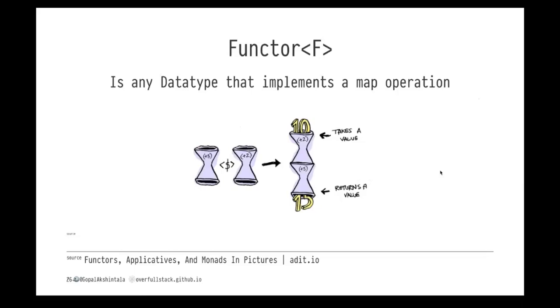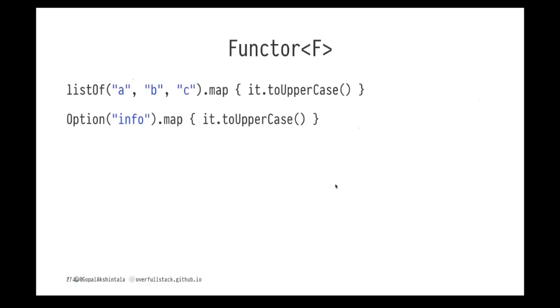So see, this particular property can be used to compose functions one after the other. When I say compose functions, it's like applying functions on the value one after the other. Just like in this pictorial example, you can see you want to do a +2 and +3 on a number 10. So let's say you have two functions. You pass those functions to its map operations, and then you get a result 15 back. So that's the use of functor, wherein it provides a map operation. And as I've told you already, list is a functor that we have discussed. These terms are pretty intimidating, but in the end, they end up being very simple. So option is again one functor that we have discussed just now with the pictures.